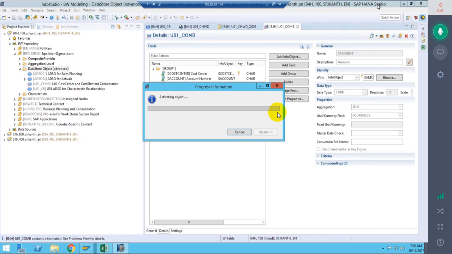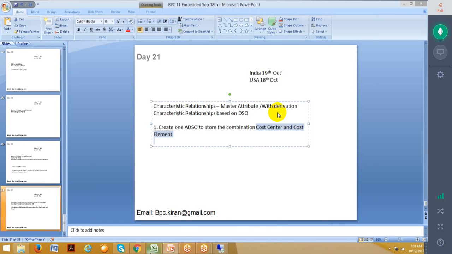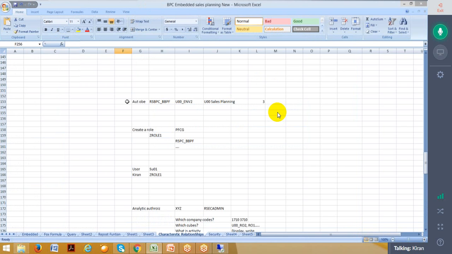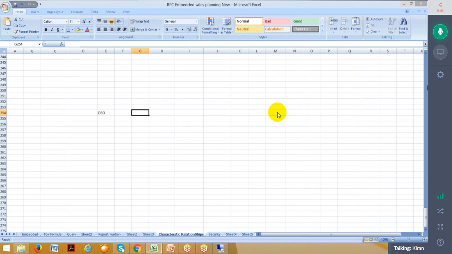Okay. So there is a question. Same question Jay also asked me. What is the key in DSO? When you are defining a DSO, you have to define what is key field, what is data field. When you create a table, when you create anything, right, key is required. That means at what level system can show the data.